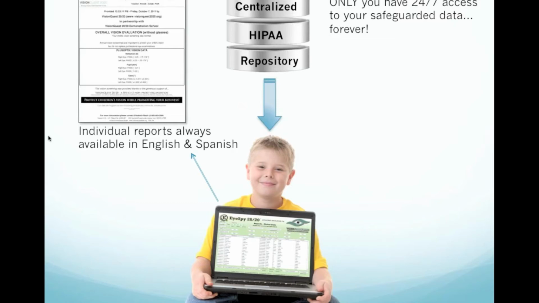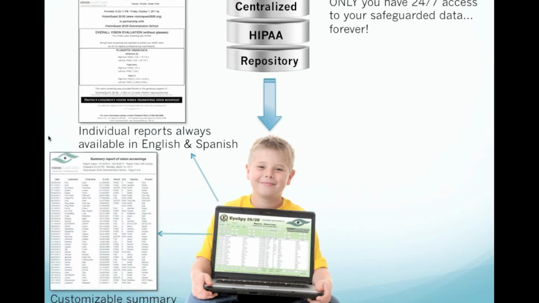When you do connect to the internet, the data is encrypted and transmitted up to the HIPAA compliant repository, and then from another computer, which could be in a nurse's office, what have you, you would have access to the individual reports in real time. And those reports are in English and Spanish, which I'll show you. You also have customizable summary reports, and schools really like this because they can sort these reports very easily.